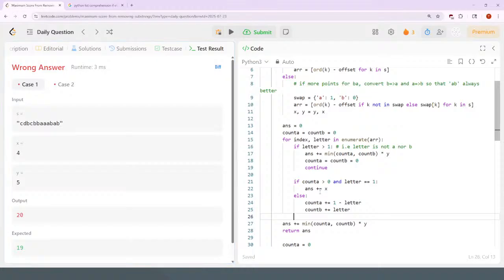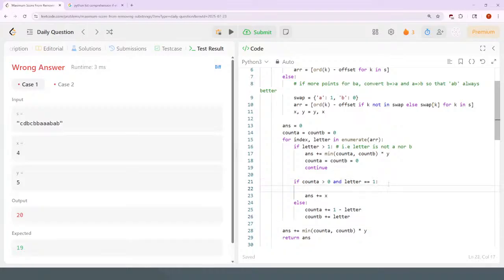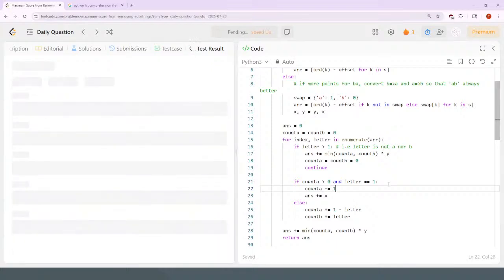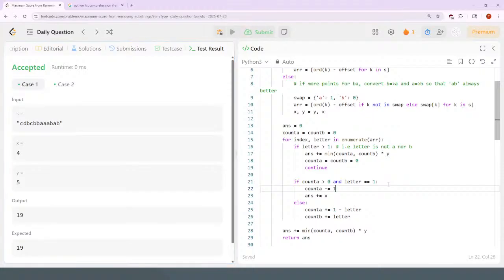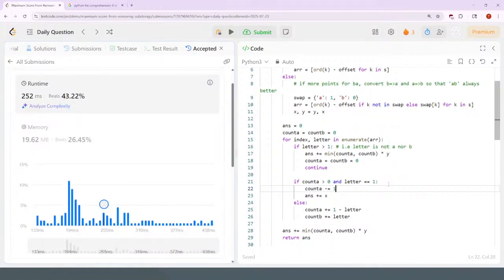Oh shucks. Why wouldn't that work? If there's A's and the letter's B, then just remove both. Oops, I forgot to remove an A. I can make this an else if. No change. Absolutely no change.